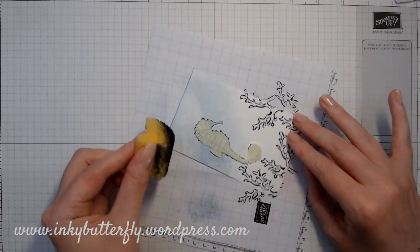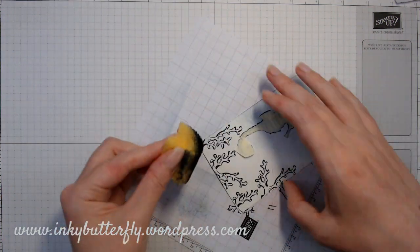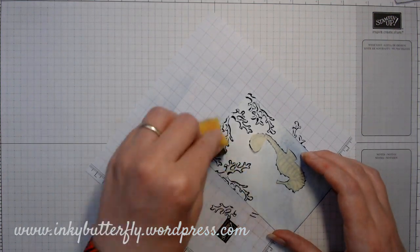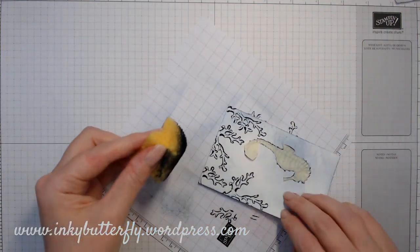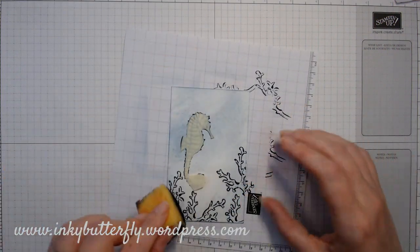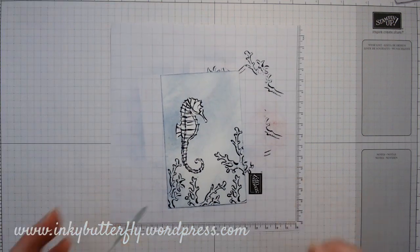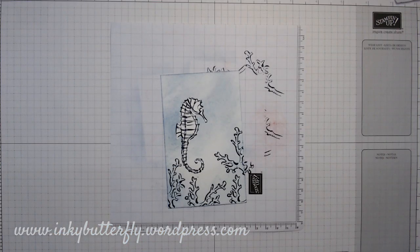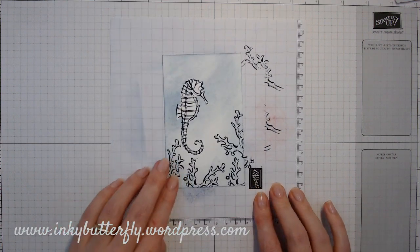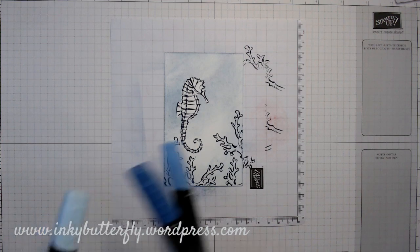I'm just going to go around the bottom edge just slightly. I just want this sort of just something in the background, basically. I don't want to cover it all, I literally just want something in the background. Okay, nothing too fussy. I'm going to leave my scrap paper in place while I blend him, and I'm going to bring in the same 3 markers just to keep it all tonally similar.